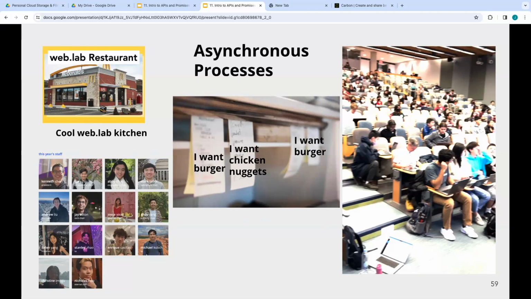And the ability to handle lots of orders partially comes because we have lots of staff, but that's sort of different. The ability to handle lots of orders comes from the fact that while we're waiting, we can make progress on something else. So we're not stuck just completing one order and then completing the ticket and then getting the next one, because we can have many outstanding ones at a time. And now our throughput is going to be limited by how many people we have to make food, not at max one per person or max one per restaurant.